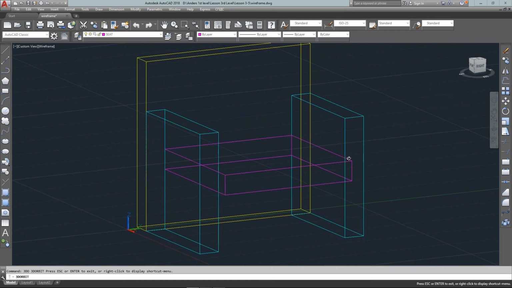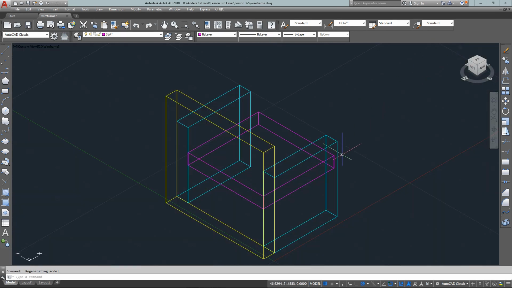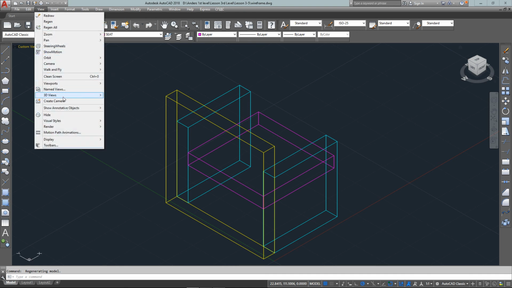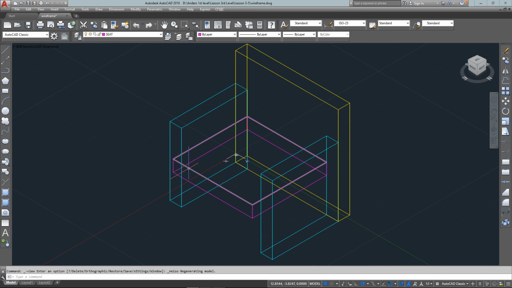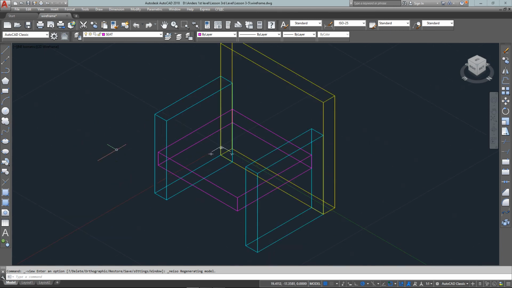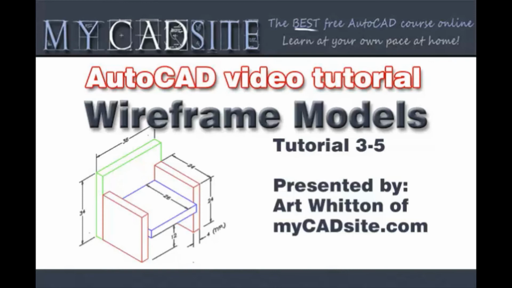I've used wireframe models in engineering modeling for stress analysis. And you never know when you might need to do it. So it's just a handy, quick way to create a 3D model. You'll be drawing the chair in later tutorials for solids and line thickness. But for now, that's wireframe models.